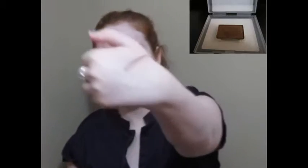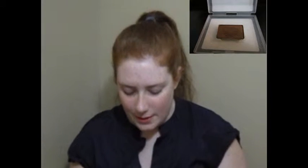The next one I received is Chocolate Kiss, which is a lot darker, and it's more of a golden brown. Let me see if I can swatch with this. Yeah, that's a lot better. This is really pretty. I really like this. I used it on my eye in the last video I did with her, and I think you guys will really like what we did. It was just for going out.